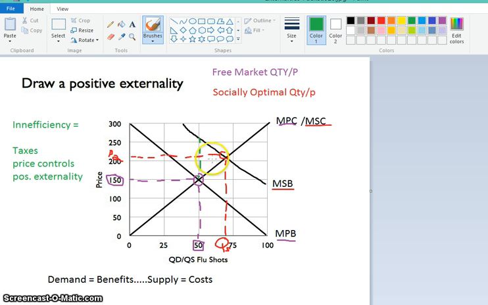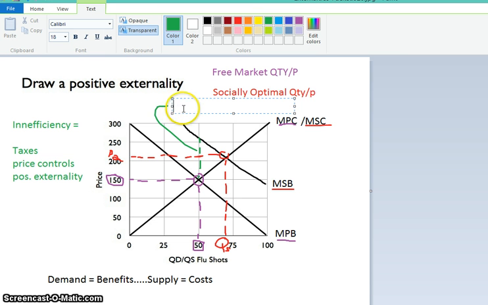Now, when they make you draw this, they obviously can't tell you specifically how much it should increase or what the size of the subsidy would be. But if they had a graph and you had to look at it, then they could do that. So this would be the per unit subsidy required to address externality, right? So a positive externality requires a subsidy to fix it.